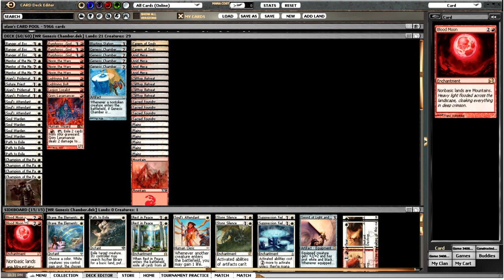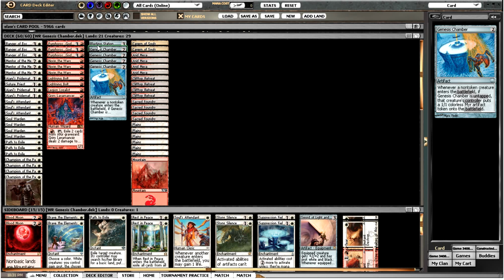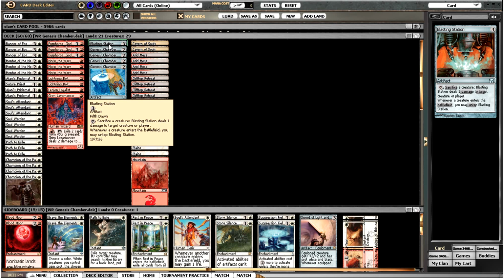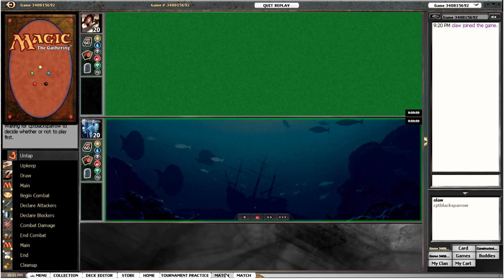Blood Moon comes in as well, I forgot to mention, because it turns off the Tron lands, so that's a good card against this deck. So yeah, bringing in those, probably taking out some combination of Perforos, Mentor of the Meek, maybe some of the removal, possibly the Blasting Station as well. Yeah, I feel like those are the cards that probably go.